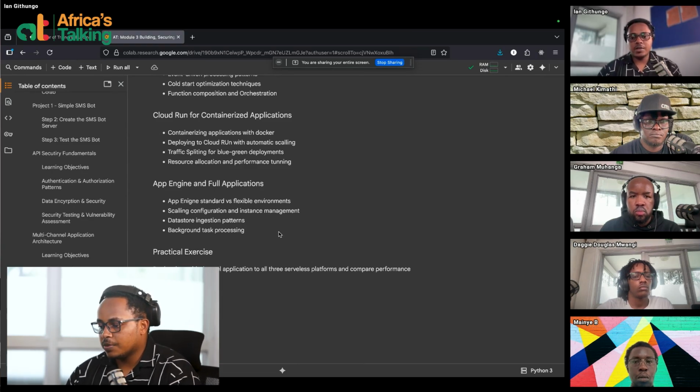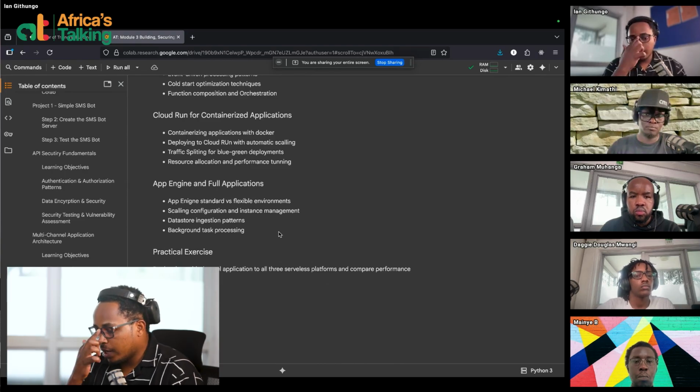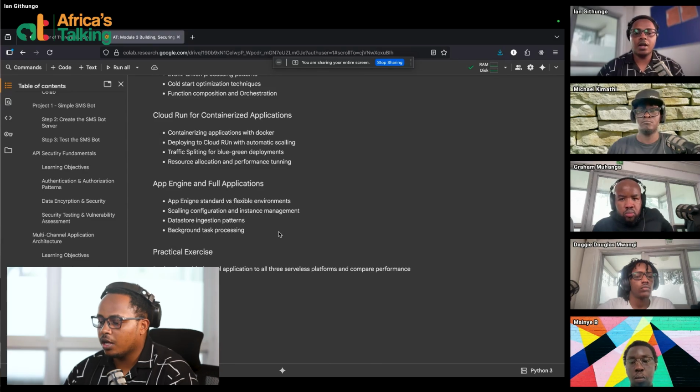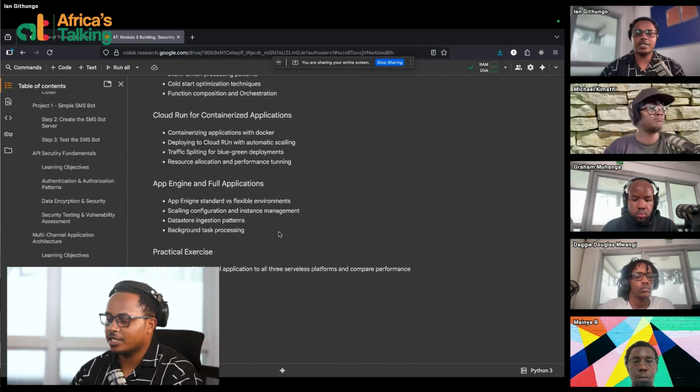You can easily use the serverless platforms. You can easily use Cloud Run, whichever platform you feel comfortable with. We'll compare the performance of each and contrast and see which one is best for your use case. For webhooks, you can easily use serverless functions. You don't require a whole Dockerized application for that, unless you have some other intent.